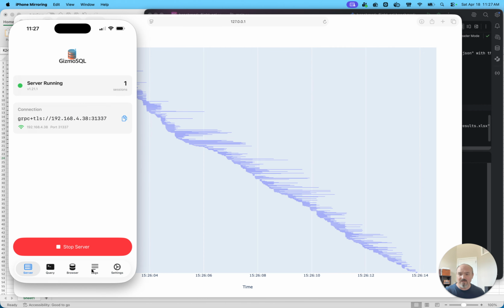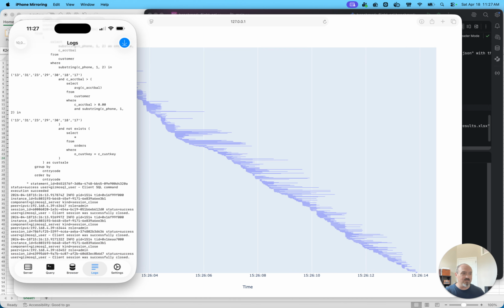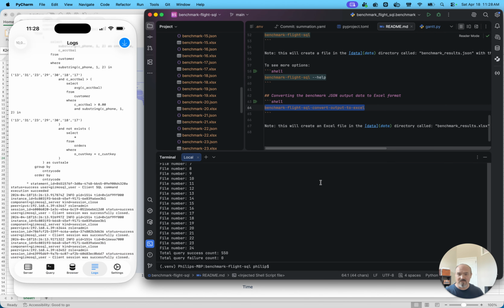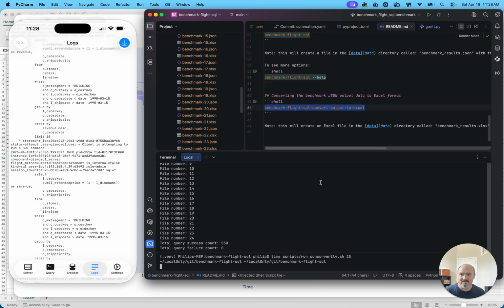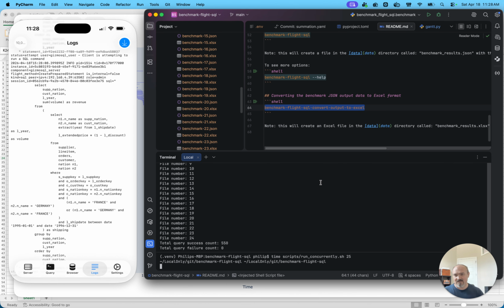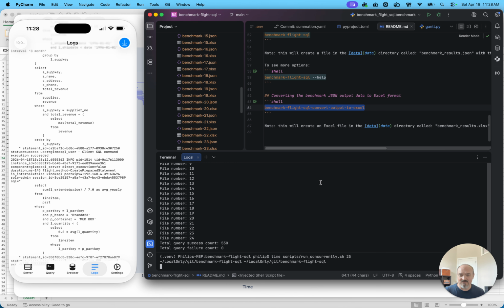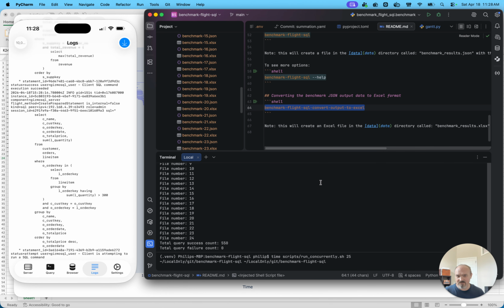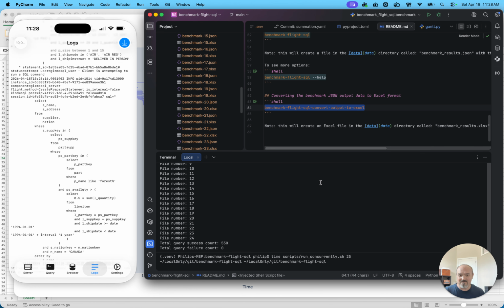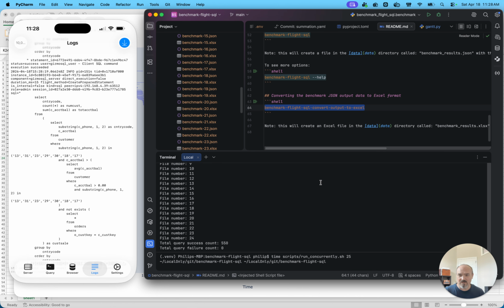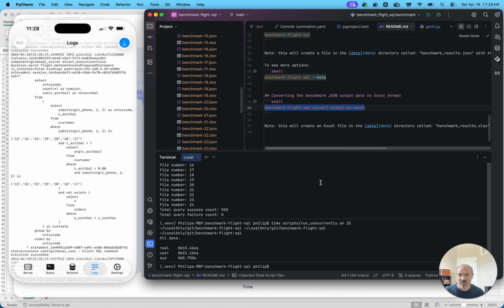All right, so if you want to get an idea of the logs when we run this, I'll just do it again here, and you're going to see the logs go nuts. So do the 25, and boom. The logs are moving so fast, you can't even gauge what's going on. And so all 25 of these sessions running 22 queries each, you get an idea of the workload we're actually running on this phone. And that all finishes in about 15.4 seconds.